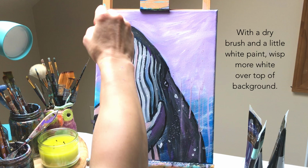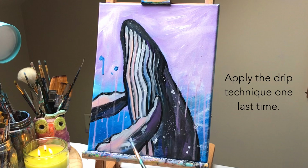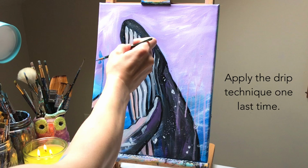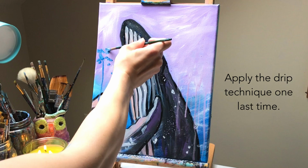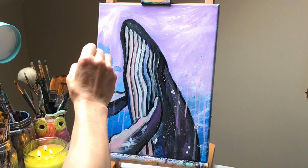And for our last and final step, guys, I thought we would be done with our drip technique, but we have one more attempt at this. It's with our Phthalocyanine Blue, I said it right, and then applying that to the purple part, letting that drip over the whale and the bottom layers, and just adding dabs of paint too in random areas. So we're just adding that final touch, allowing the water to do its trick, adding in some more blobs of paint where we'd like, and that completes our whale.